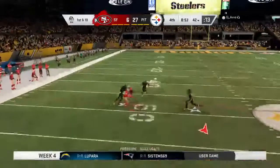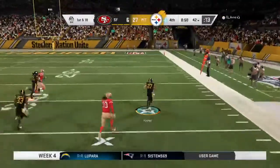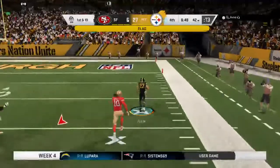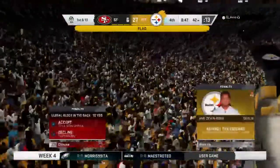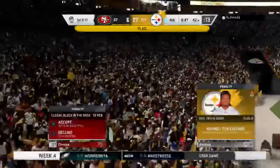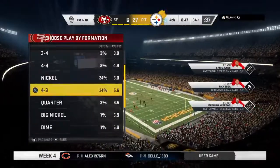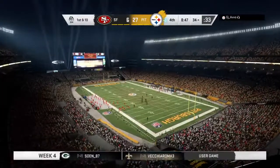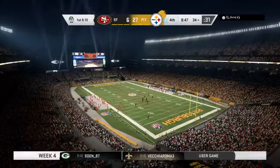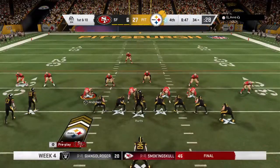They'll look to throw here on 1st down, into heavy traffic, and it's intercepted. He's picked off near his own 48, and he'll take this into the end zone. Now, hold on here. We do have a flag down. So let's see what this is about. So this will be accepted as it moves the offense backwards. So the special teams penalty cost some yardage there as they come out on 1st and 10.